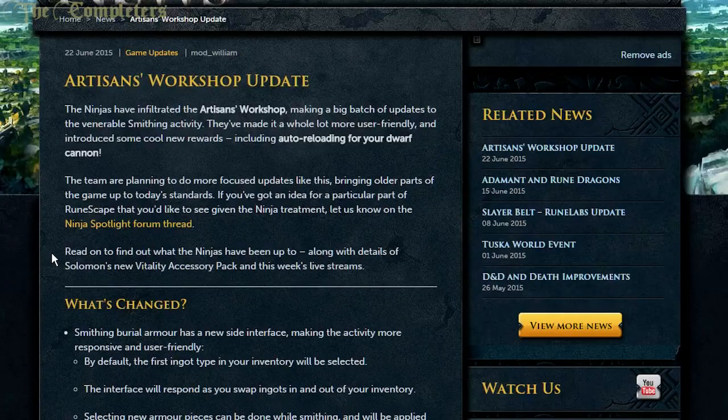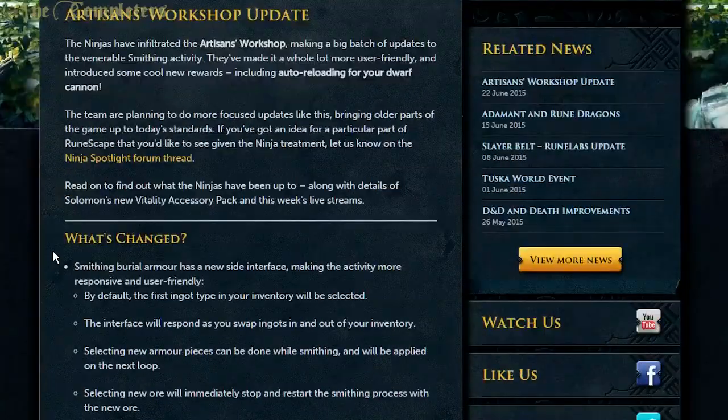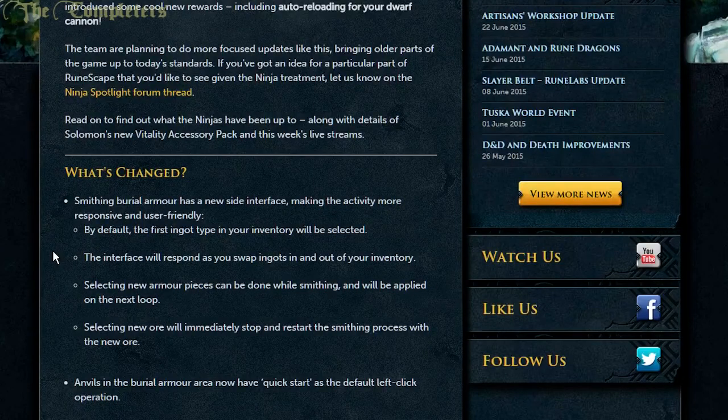So, what is happening this week? Well, Artisans Workshop has been updated. That, in a nutshell, is the update. Additionally, we do have some patch notes, and the Adamant and the Rune Dragon early bird bonus is being extended to, I believe, the 6th of July. We'll find it in a minute. Either way, what is happening to Artisans Workshop, you're probably wondering.